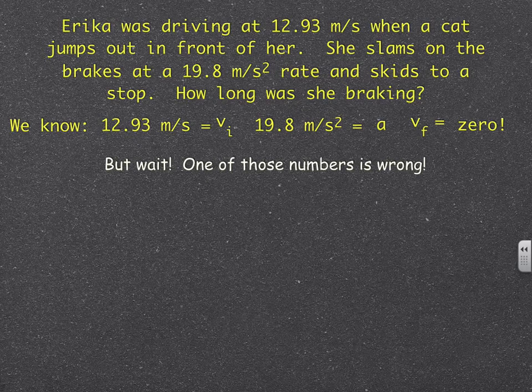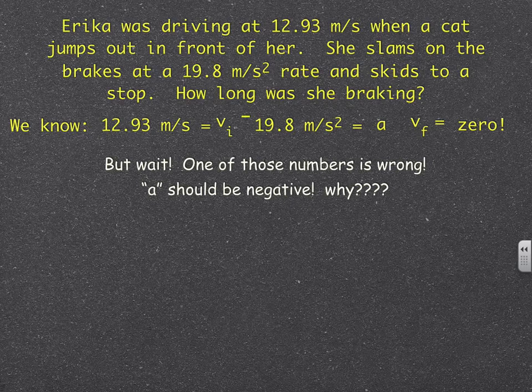He noticed that she was braking, and if I brake, that should be what kind of acceleration? A negative one. So if it's negative, then I have to go back here and stick a little negative next to my A. Sometimes I give you that as a negative number. Sometimes I'm just plain mean, and I want to see if you can figure out by the wording that it should be negative, because it's not always given to you that way. So you've got to watch me because I'm tricky.